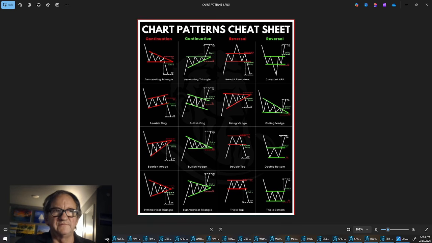Now, I've taught different strategies on using the chart patterns. I have a saying: if you can count to 3, you can trade with me, and if you can count to 4, you might make a little bit more. That's where the sweet spot is, between the 3 and the 4.